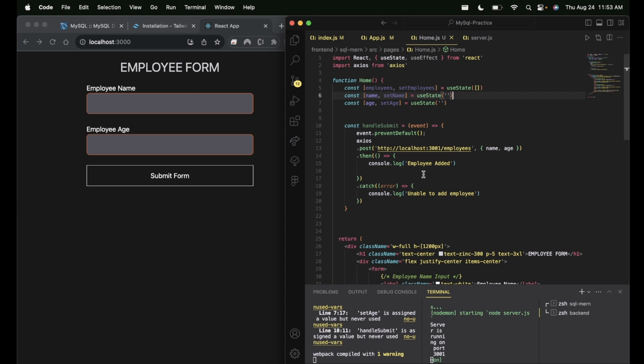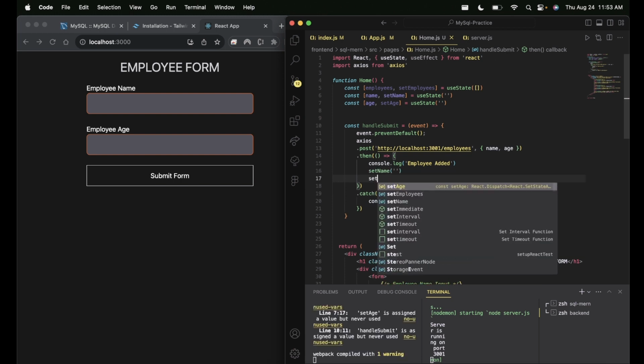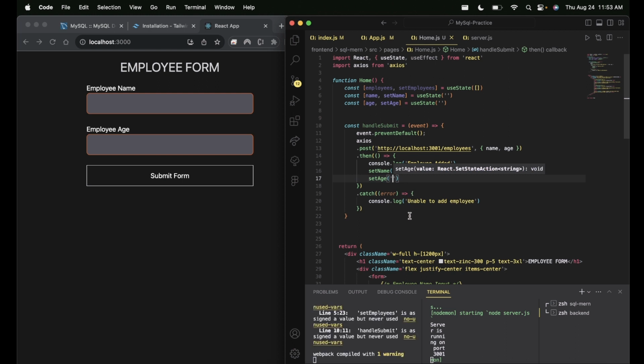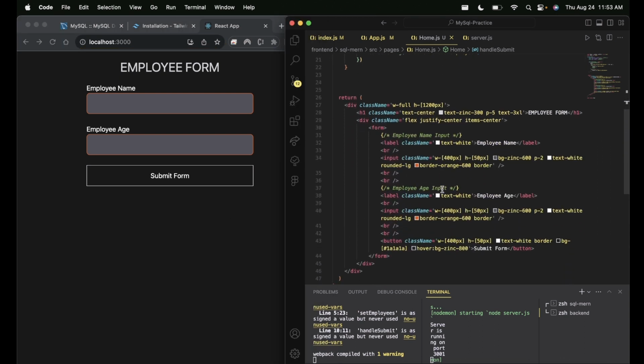Now we can go ahead and add our setName and setAge here, our useState hook. So we can say setName, and then also setAge, just like that. Awesome. So now when we enter the info and hit submit, it should work. But before doing so, we need one more step, which is adding everything to our form.